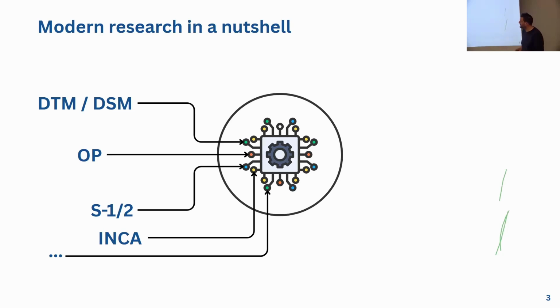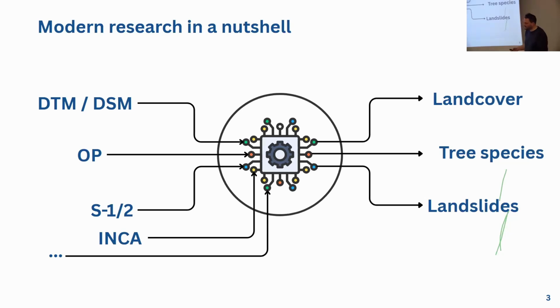So we take all of these parameters and observations, and we put them in such a model. Those models are very powerful in extracting certain patterns and structures from the data. And based on those patterns, they derive certain predictions or variables, and this really depends on the respective application one is dealing with. This can be land cover, forest mass or tree species, but this can also be land use. So we see these input data sets are quite frequently used in a wide variety of scientific disciplines and in a wide variety of questions.